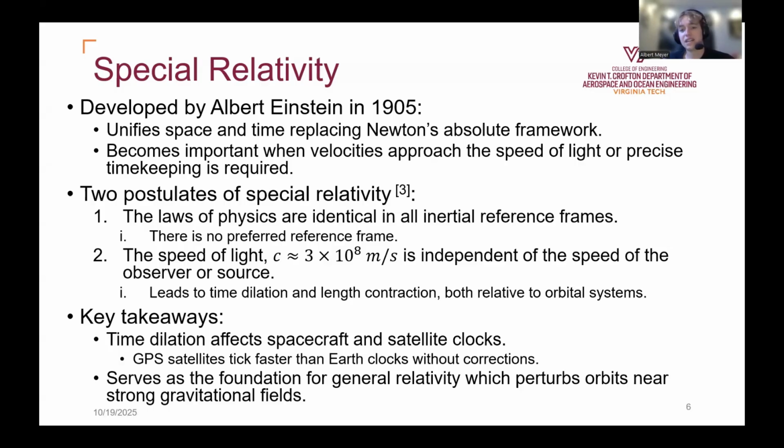Length contraction is not super relevant to our systems, even though it does play a small and measurable part in systems like the ISS, where you'd see it's on the order of about 10 to the negative 10. The key takeaways from these two are that time dilation will be important to us if we care about satellites and other orbiting bodies, because it will mess with onboard clocks. And another thing is that special relativity serves as the framework for general relativity, which we'll go into a second, which affects gravitational fields and has more of a direct effect on orbits.